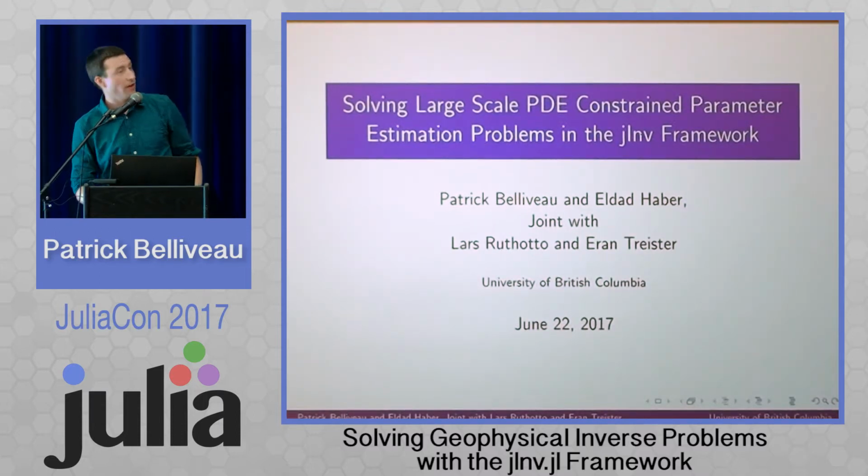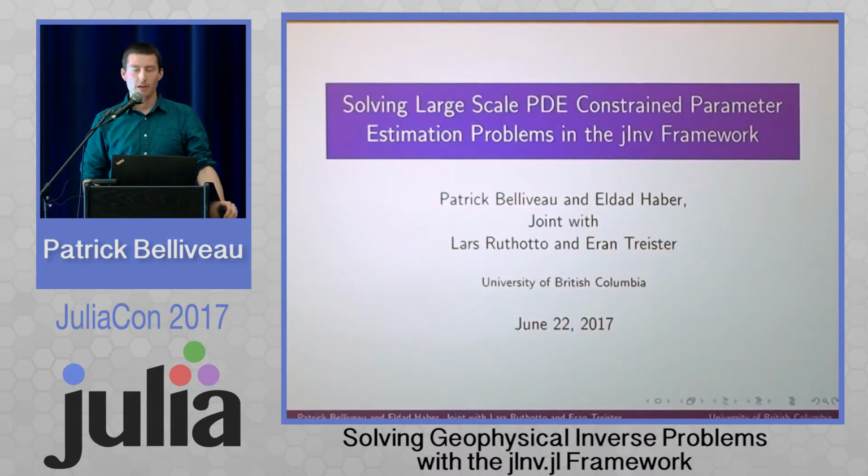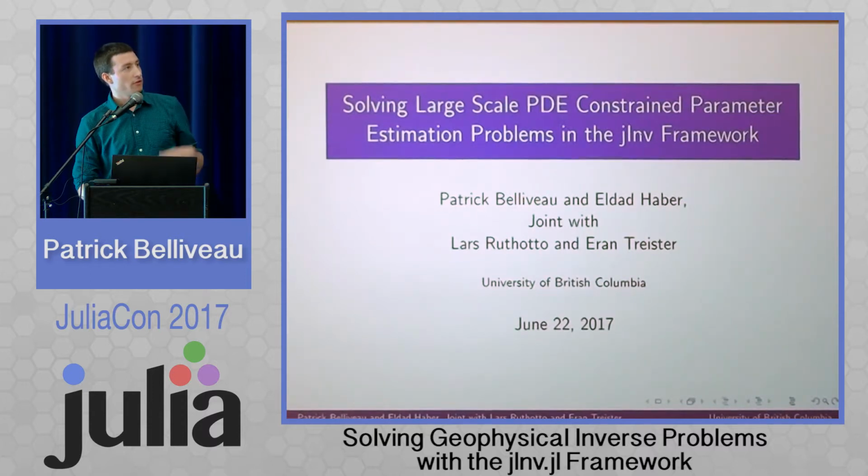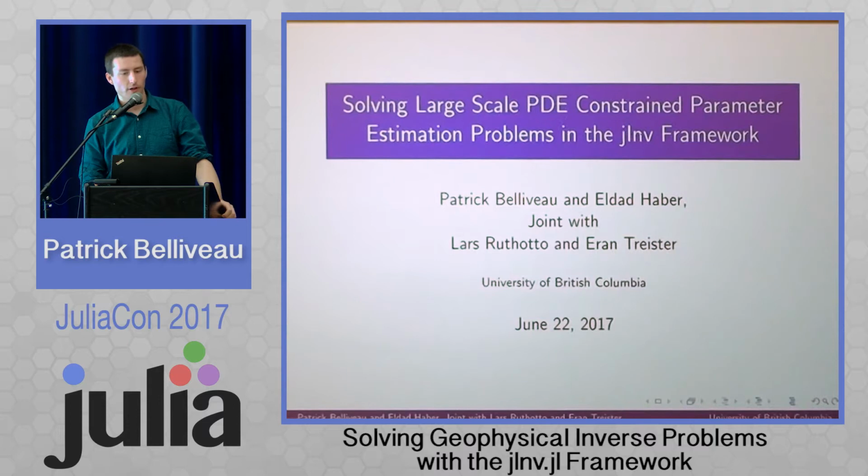So yeah, I'm going to talk today about this package that my research group at UBC, where I'm a PhD student, has been developing over the last few years, called jInv. It's a framework and a set of tools for solving partial differential equation constrained parameter estimation problems. We'll talk about that from the domain science point of view, how you can use this package for your own problems, and also from the software side, about why we decided to write this package the way that we did.